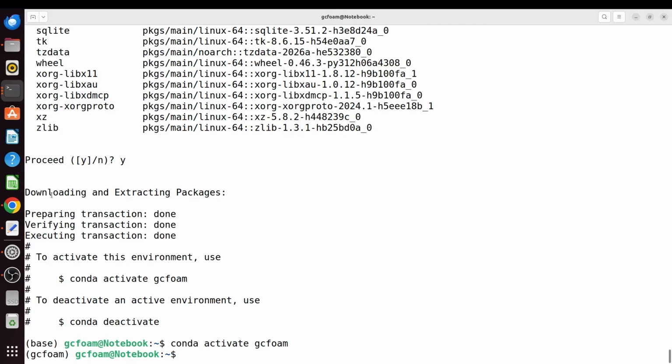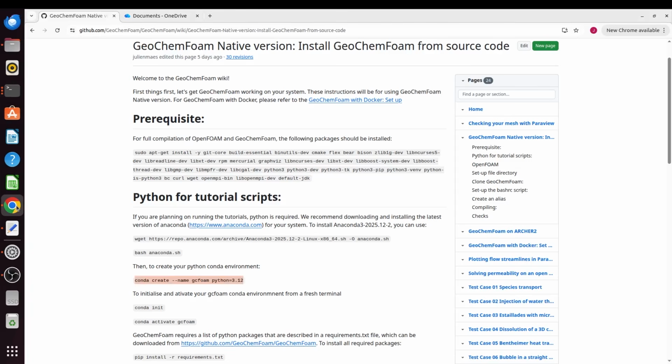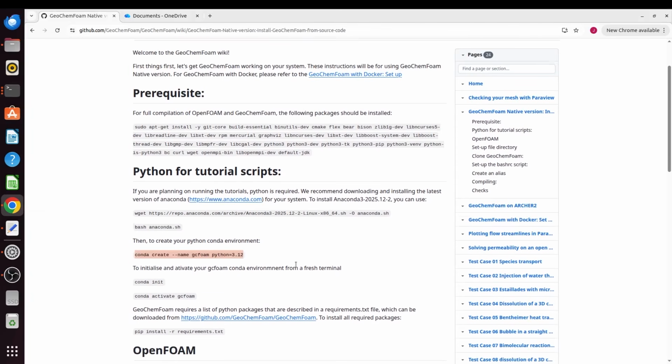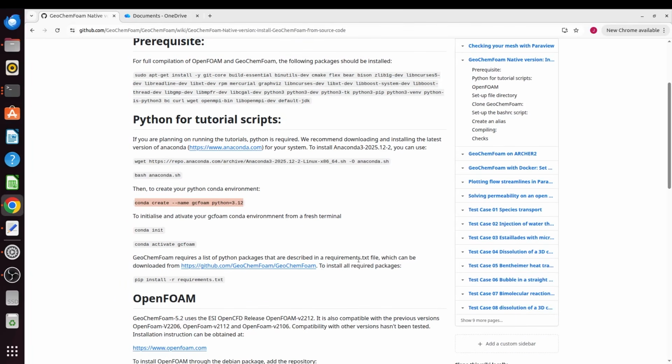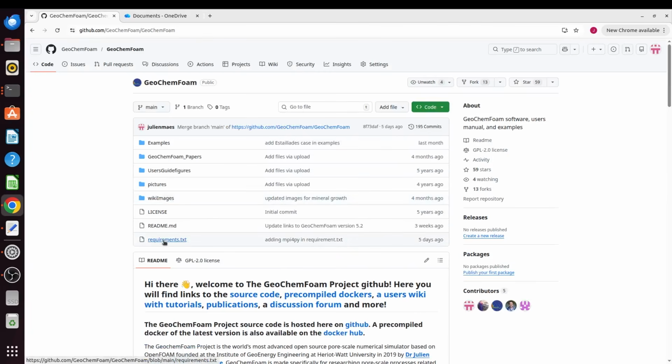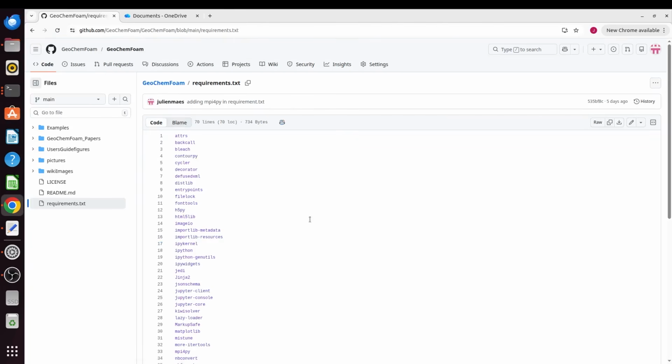Now we install the required Python packages. We have a list of requirements that are described in this file, which you will find in this link, requirements.txt. And you can download this file, but I find it easier to just copy it.